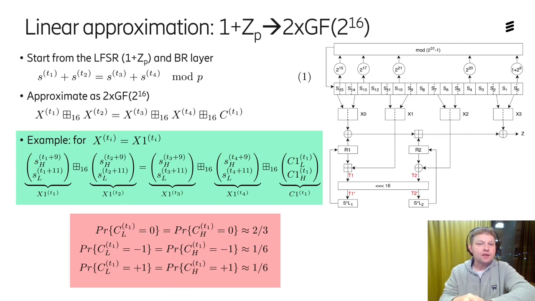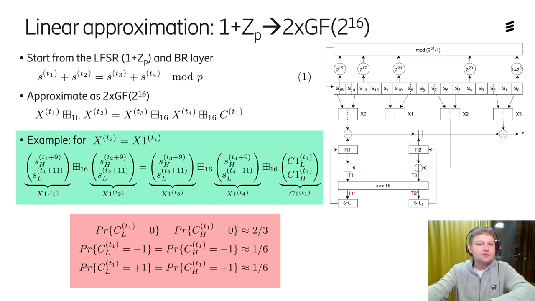We start our linear analysis of ZUC by finding a way to overcome the bit reorganization layer. Assume we found a four-weight polynomial multiple such that equation 1 on the slides holds over the LFSR's prime field. The degree of that polynomial is expected to be around 2 to the power 167 based on the birthday paradox. Then for each 32-bit X term constructed by the bit reorganization layer, we can get the equation under two parallel 16-bit additions that is almost true, but with some 32-bit carry noise C.